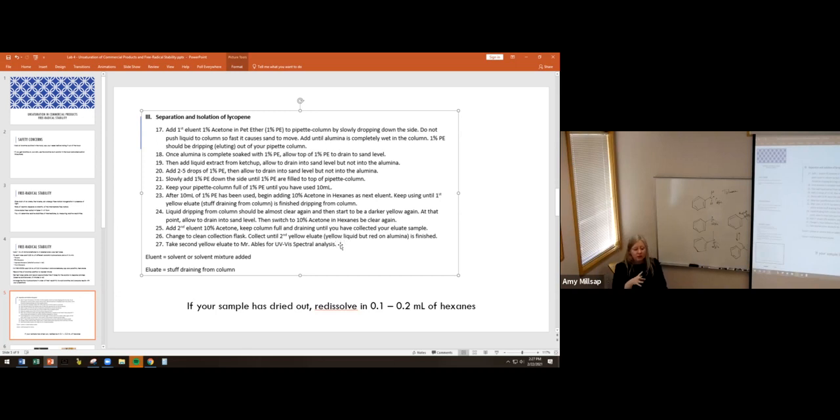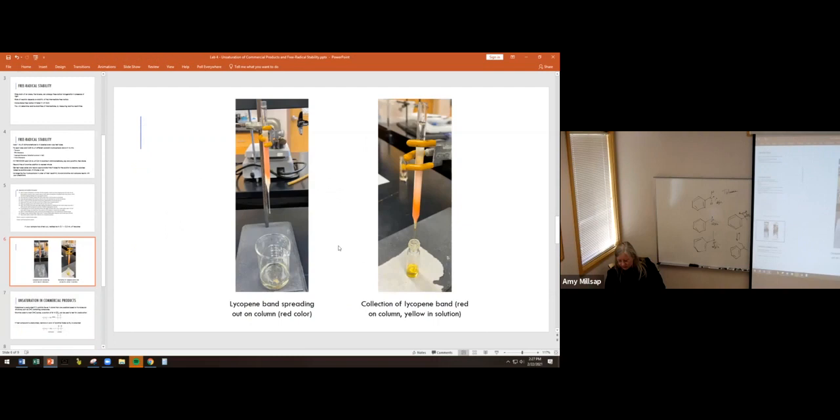So you're going to take the second yellow, and you have UV vis on your desk. You guys are going to be doing your own UV vis analysis. Mr. Abels is not going to do it for you. If you have questions about that, you can ask me or Valerie. I think we're setting up the UV vis because I doubt Mr. Abels turned them on or set them to the correct wavelength. But the instructions are also there. Just let us know when you're ready to do that.